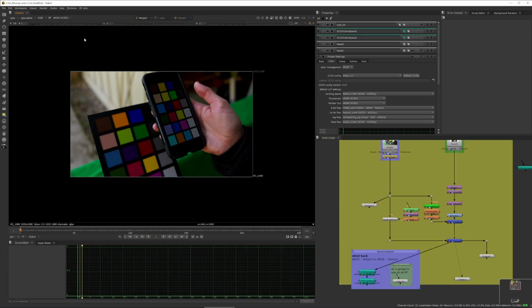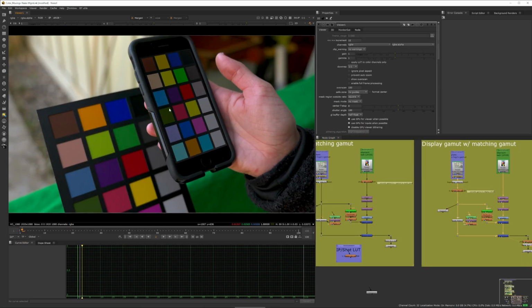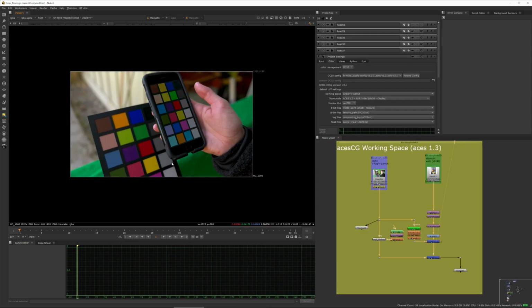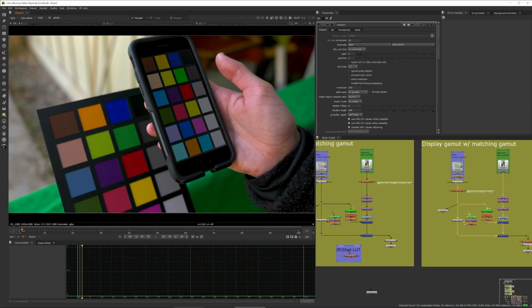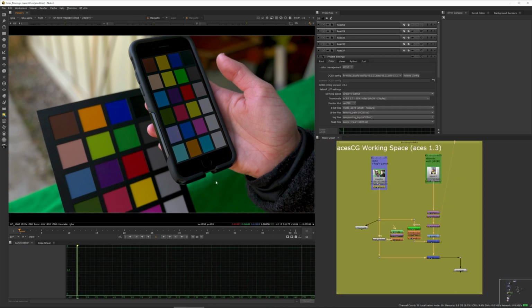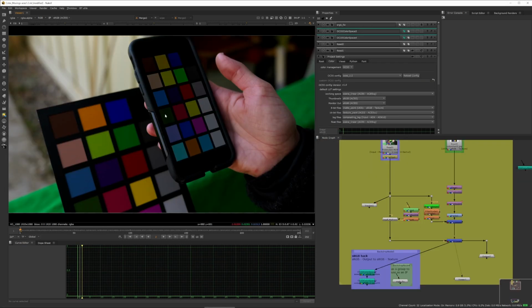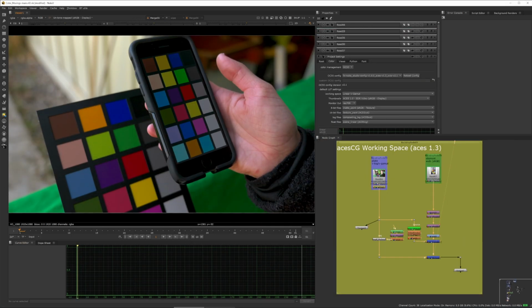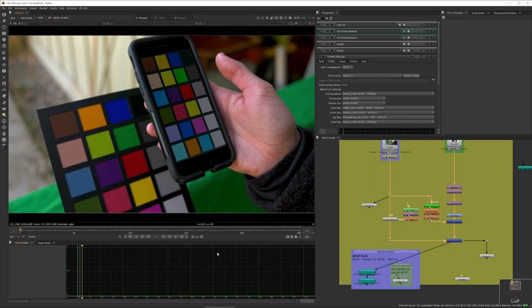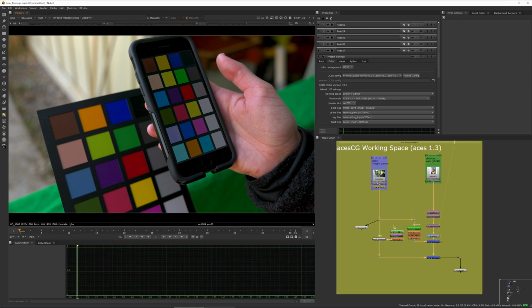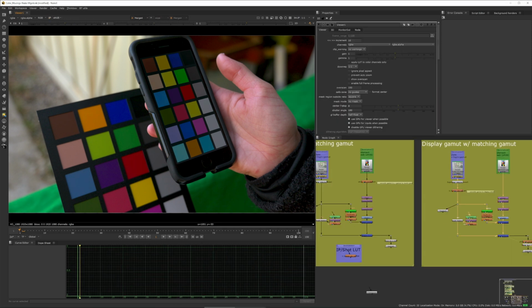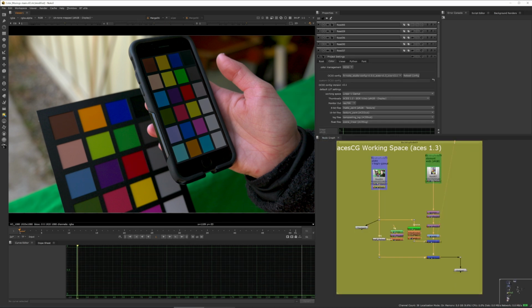So now, if we check that against our original, you can see that our color is lining up 1-to-1. It looks exactly the same in 1.3 as it looks in Nuke default. And then if we go in here and turn our IP on, you can see that in 1.2 it looks exactly the same as well. And again, that's the point of ACES, we want things to look the same device to device, suite to suite, facility to facility. And here we're seeing the same image look the same way.